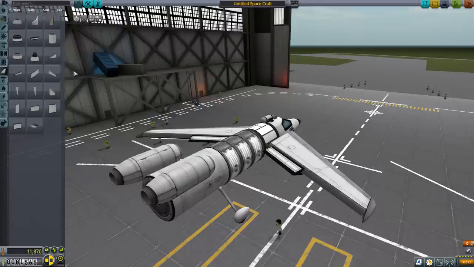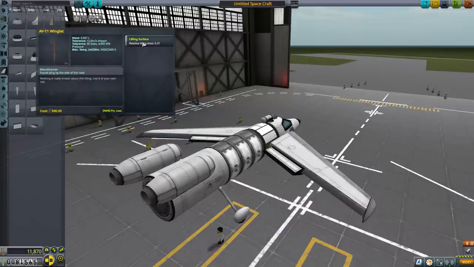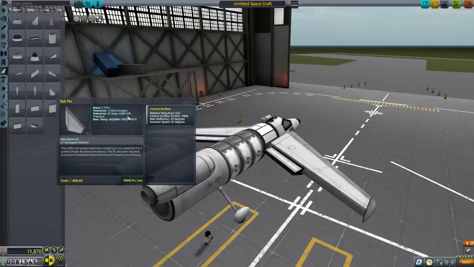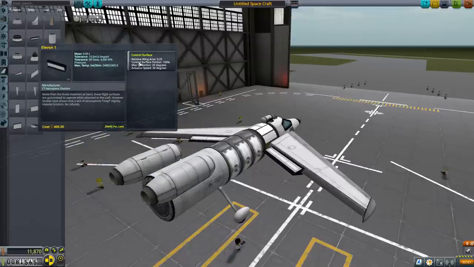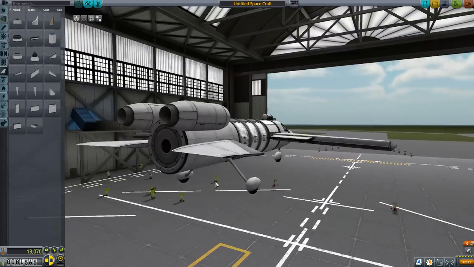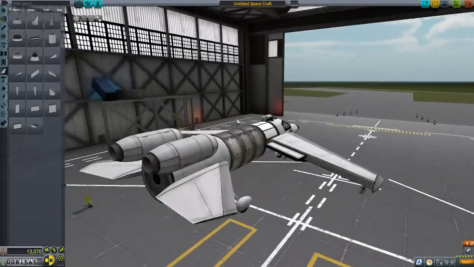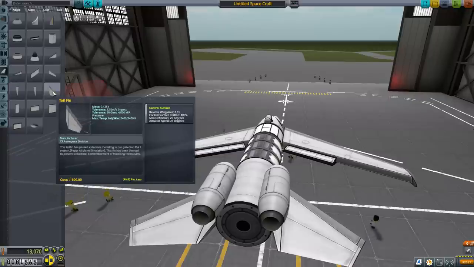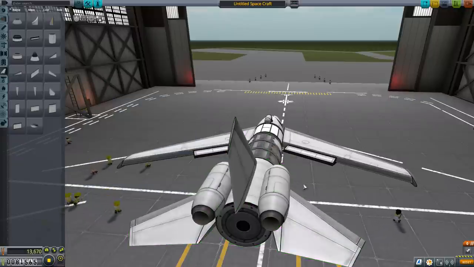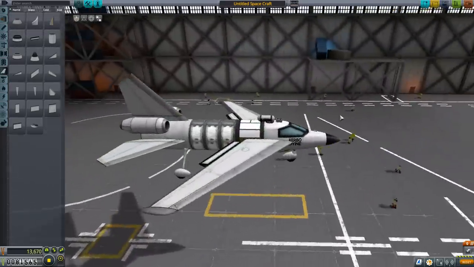If we take a look at the wing, it is a lifting surface. The winglet is also technically a lifting surface, but the tail fin is a control surface, and 100% of it is a control surface over here, which is the same as the Elevon. So if we use this thing called the tail fin, the entire thing actually tilts and twists based on our inputs, which is exactly what we're looking for. We're gonna get another tail fin, turn off symmetry mode, and stick it over here. So now we're gonna have a lot more control over what we can do with our plane.